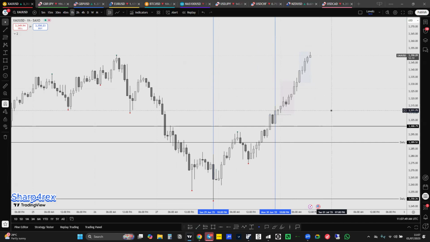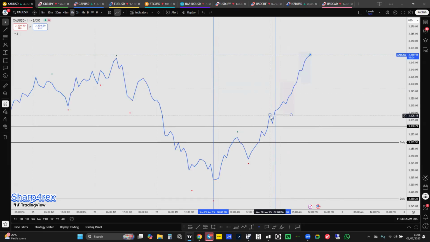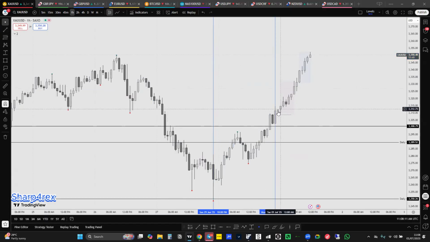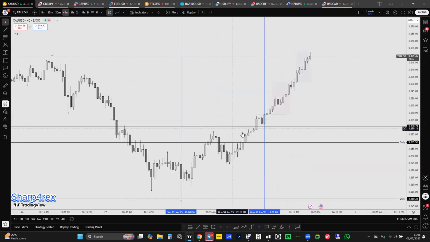So let's assume that I was awake around, let's say, 11 p.m. or 1 a.m. I was awake and then this happened. This is a level. Take it to the line chart. It's a level that has been broken. Once it has been broken, price will certainly pull back. This is a breakout. It will pull back into the level, and then it will fly. Of course, most of the time it will fly when there's that momentum. If there's no momentum, it can come back and do shakara here before it will go. Let me take you to 45 and we'll see something, whether it is a bit clearer.